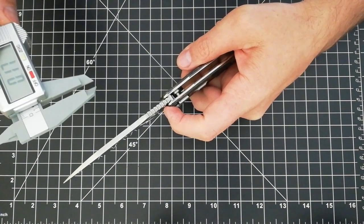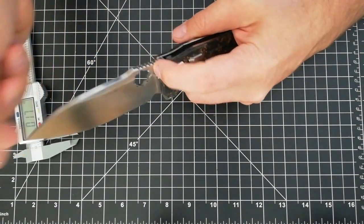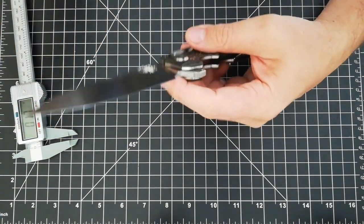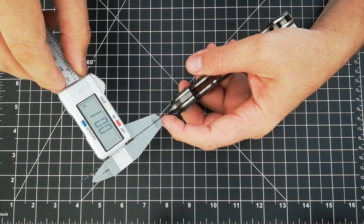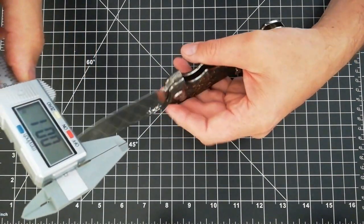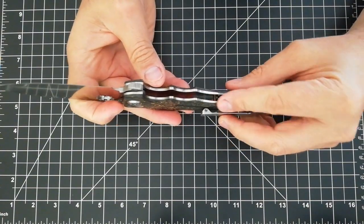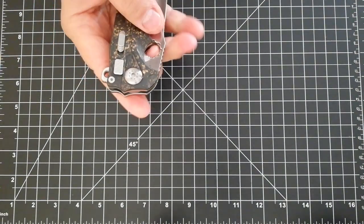4.5 millimeters. That is 170 thousandths blade thickness. That runs all through the tip and starts to taper down towards the tip. Fantastic, phenomenal geometry. Behind the edge is going to be very thin for the size of this thing. It's 10 thousandths behind the edge. Anyways, carbon fiber, S35VN, titanium construction, titanium clip, and it's a flipper, but not only a flipper.